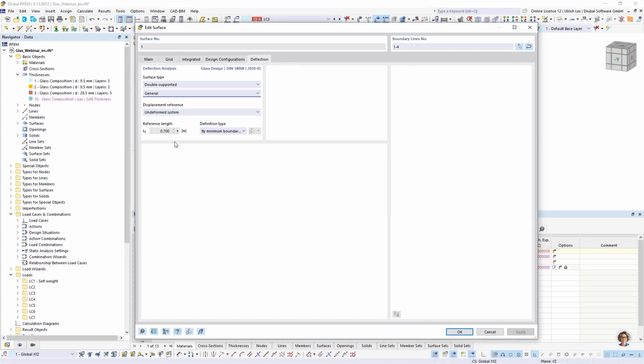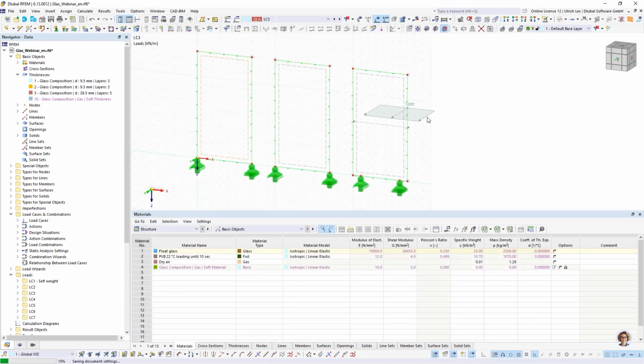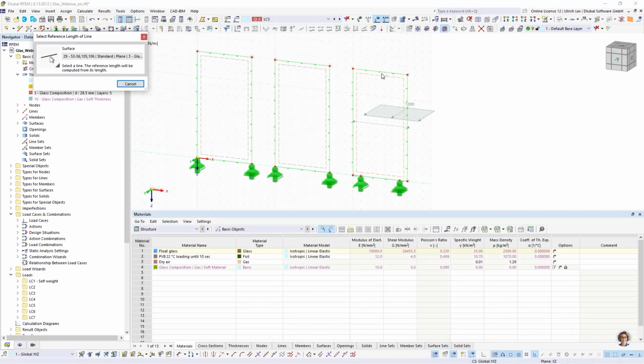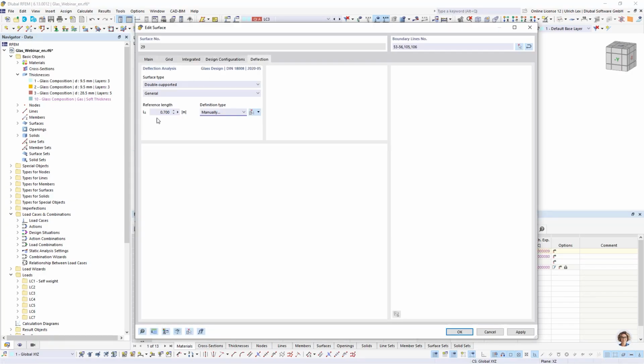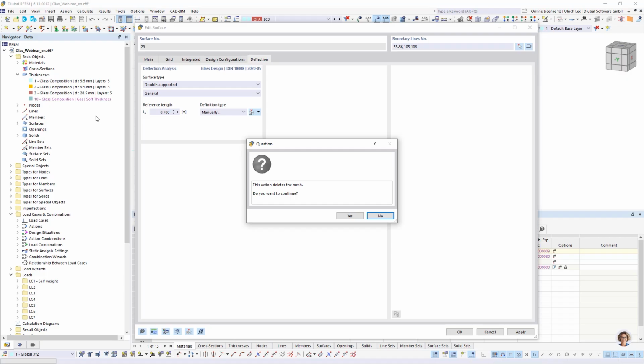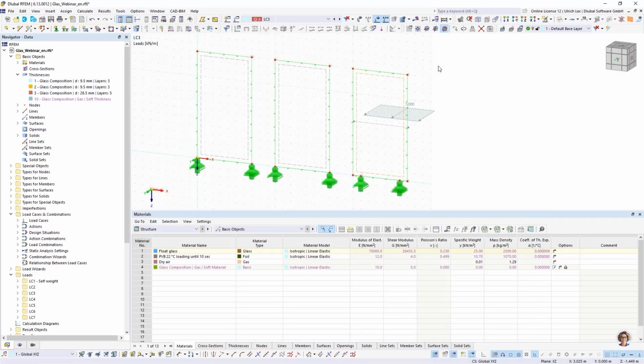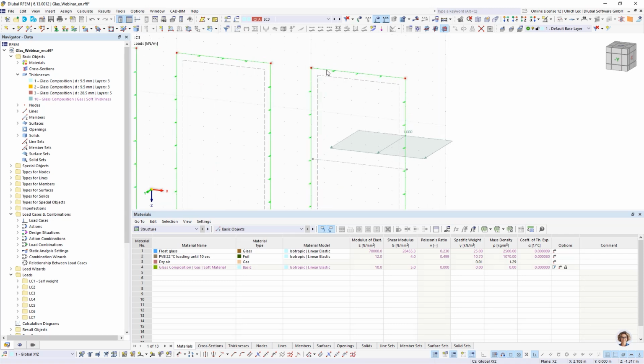Here the reference length is 0.7. This is okay. Only in the last surface we have to change it. Because of the minimum border it's 0.1, here we have to change it when I choose this length. Okay, these changes I always do on my created surface.